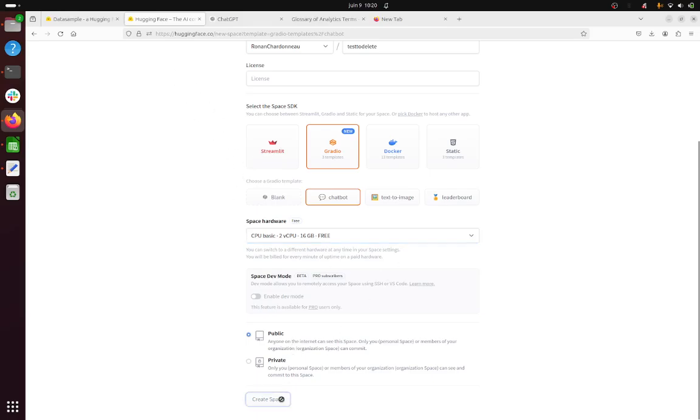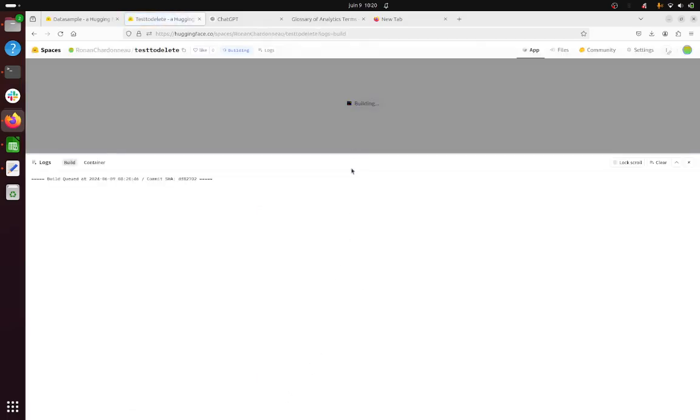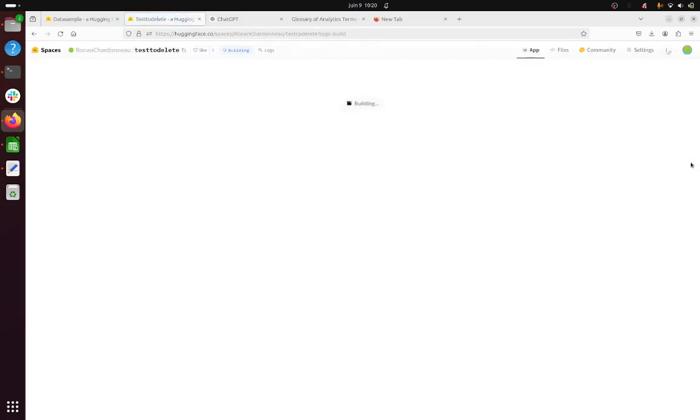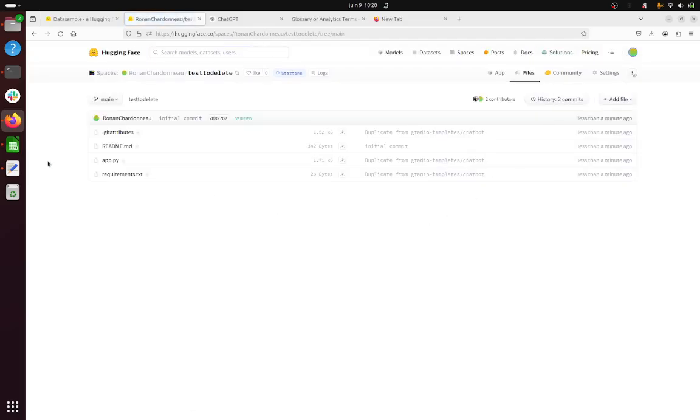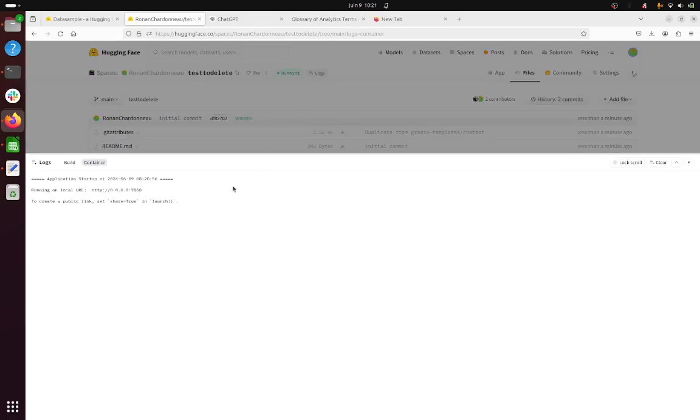After you create your space, you have your app which is going to run over here. An app is nothing more than a computer program which will run for you, and then here you get your file. By default they give you a Python script which is running over here, and it tells you that the script runs already and that you get the log.